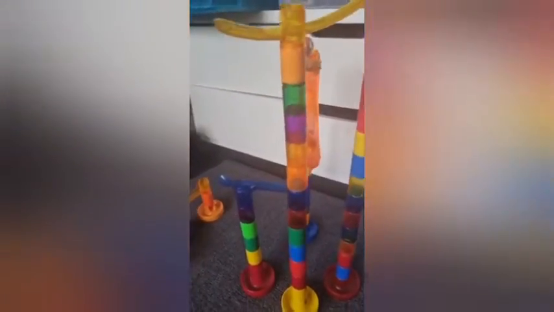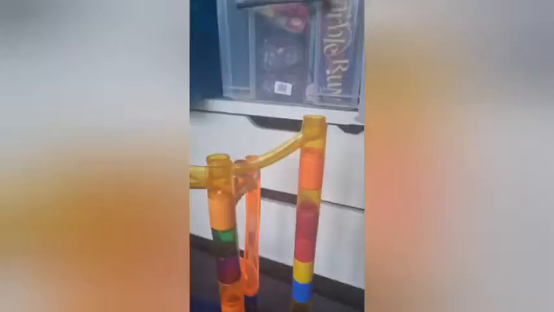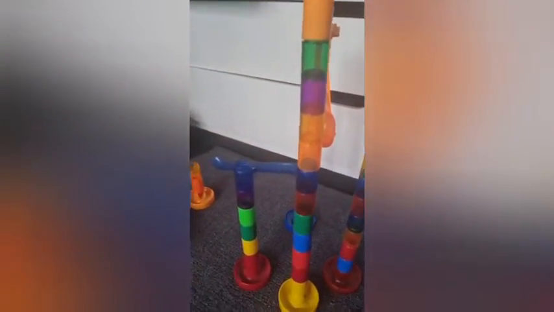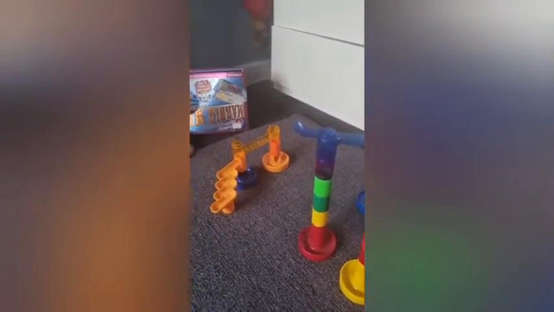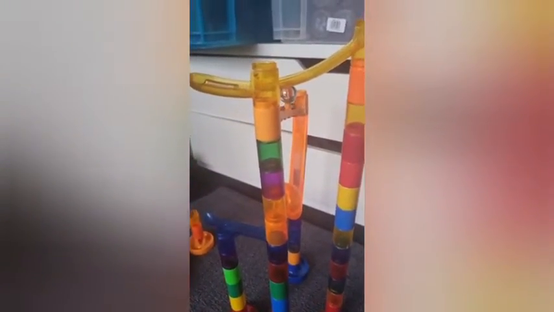Galaxy. Fail. Bumblebee. Fail. Strawberry. Fail. Fully transparent tan. Fail. Apricot. Really? Failed on the first obstacle. Bluebell. Oh, nice save.